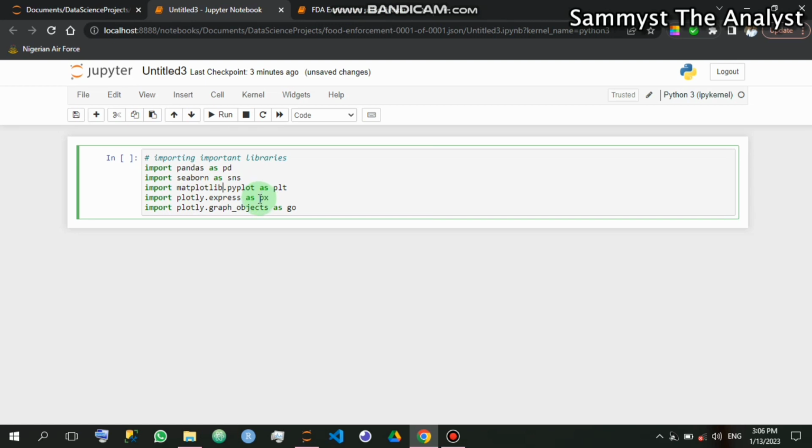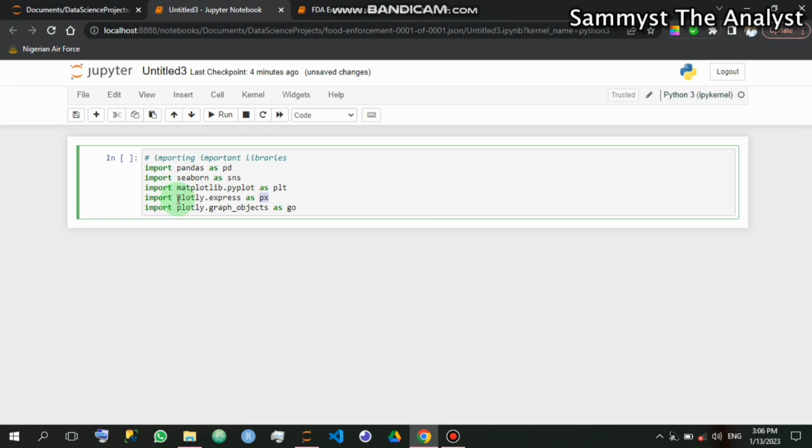It is usually denoted as px. One thing is that it uses graph objects internally, and then it returns the same graph objects. So that is what plotly.express does.